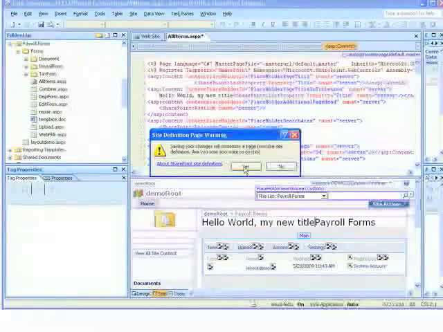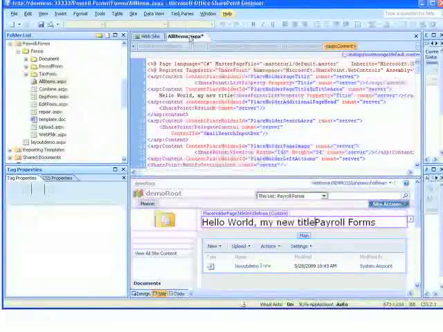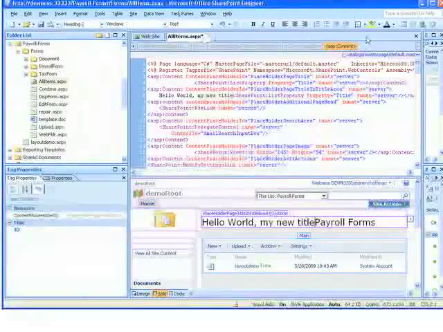This is because, by default, SharePoint can have ASPX pages that are read from the file system. It is faster to read the pages from the file system than to host it out of the database for the actual web pages. I'm going to say no. So you have to be careful when that happens.